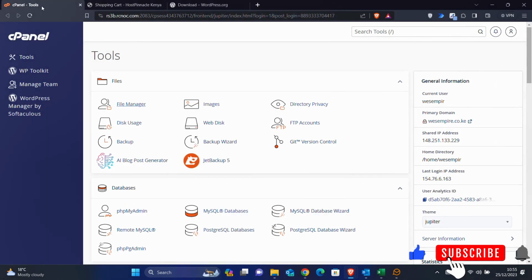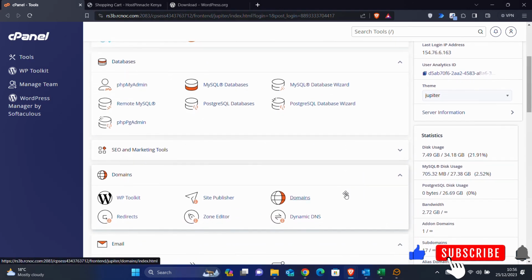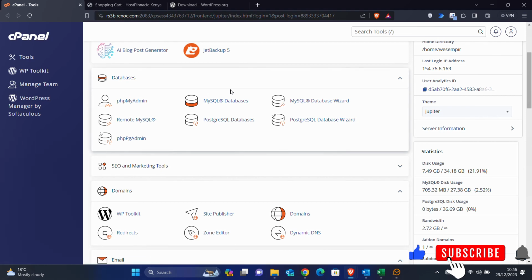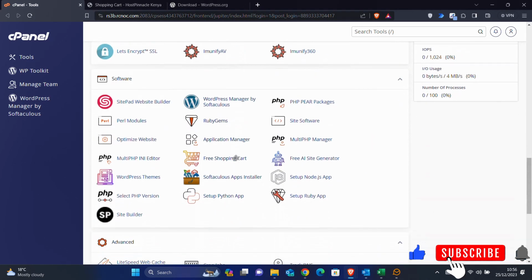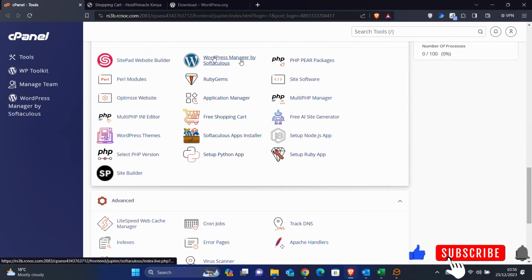Now, once you do that, you'll need to come to your database here. So you go through the MySQL database and you set up a database that will link to that WordPress installation. Now that is quite a tedious process, and some hosting providers don't provide you with an installation package, so you'll need to do that. In this tutorial I'll not use that, but in case you need that, just drop a comment and I'll do that. In my case here, my hosting provider gives me something called Softaculous, an app installer. So we can use this to install our WordPress, or we can use this WordPress manager here.